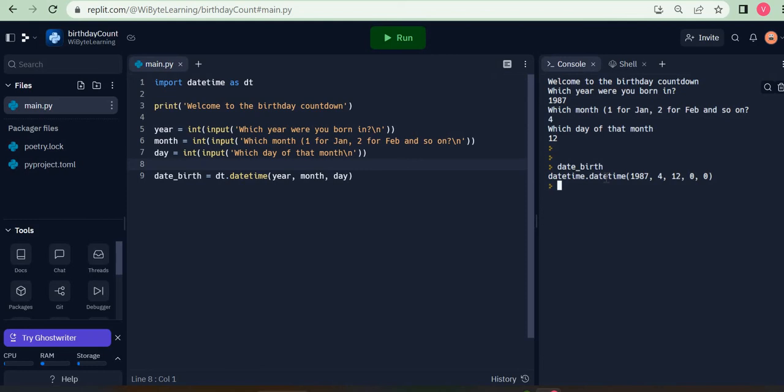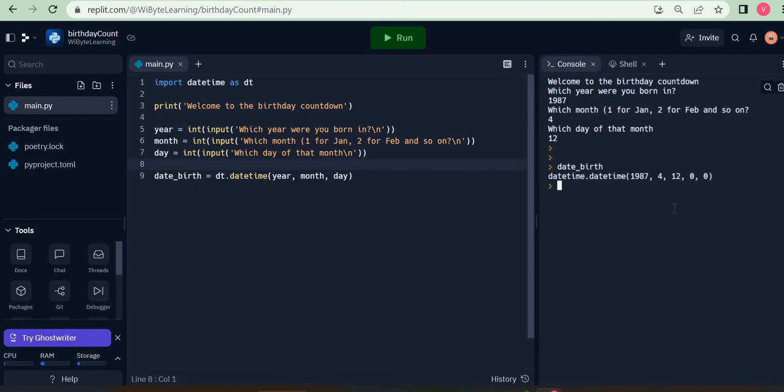The second is the name of the kind of object it is. But more interestingly, what comes out is that it has created a date for us, which is year 1987, month 4, day 12, and these two are 00 because we did not tell it the time of birth. In fact, we could have written this code by asking more questions and creating a datetime object which also had the time information.